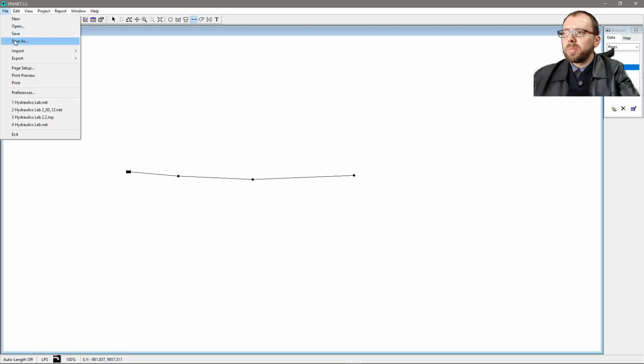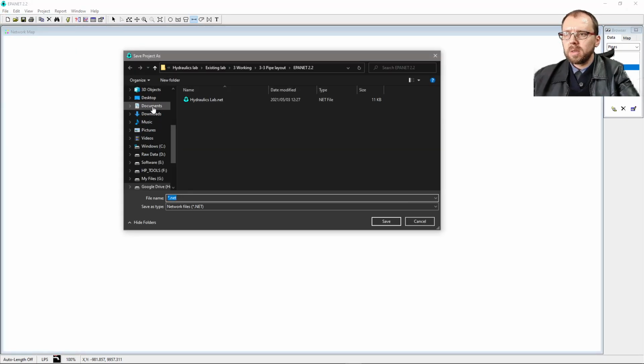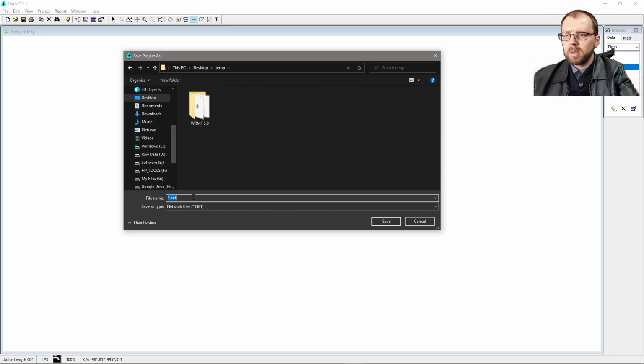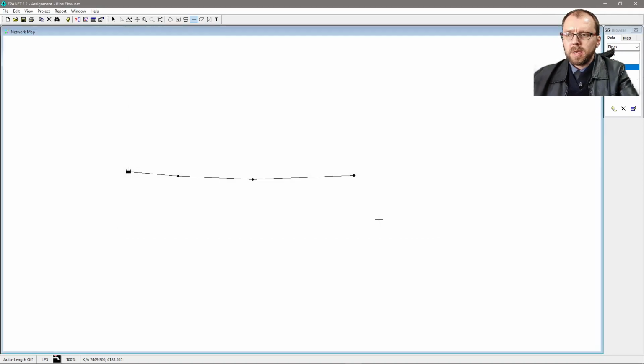Next, we would save our project, save as, desktop, temporary, and save your project file.